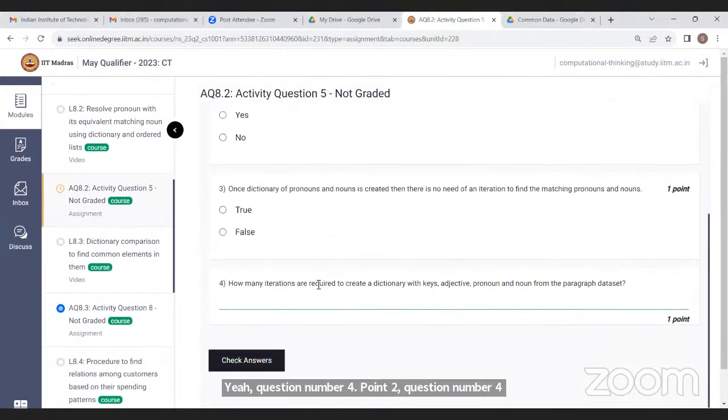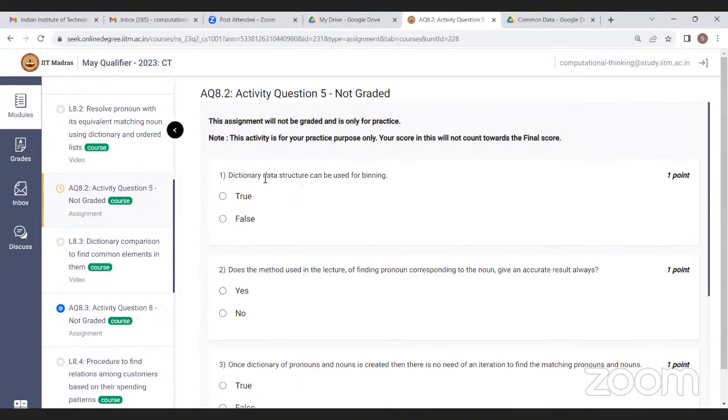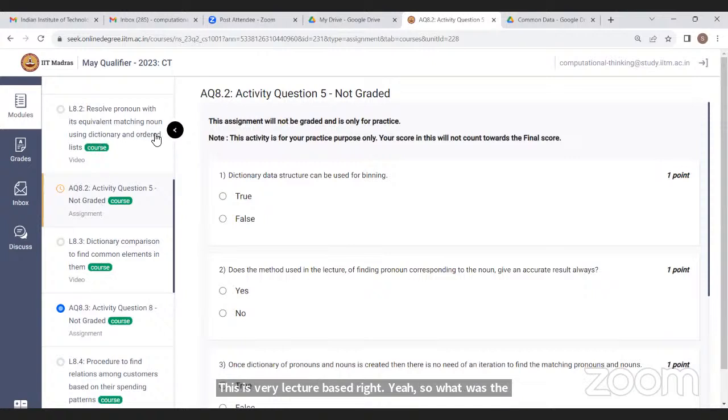Question number 4: how many iterations are required to create a dictionary with keys, adjectives, and data set? Oh, this is very lecture based, right? Yeah, so what was it? Resolve pronoun and its equivalent matching noun using dictionary and ordered list. So you have dictionary, a data structure that can be used for the thing.